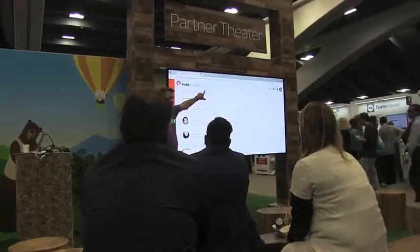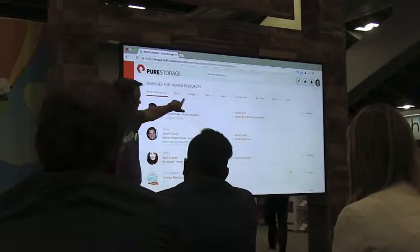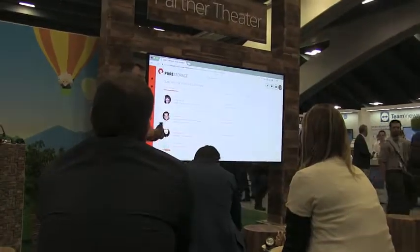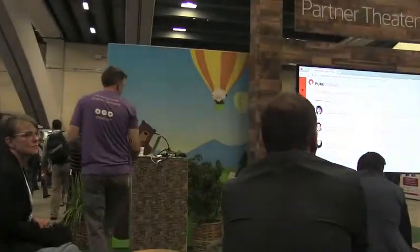Based on the string that I put in, it's going to return relevancy to me, but it's also going to show me people who are in HR or endorsed for HR, sites, people, news, intranet files, as well as Box files. So while I want a subscription model and I want information to come to me, I also want to give users the ability to actually find what they want and how they want it.